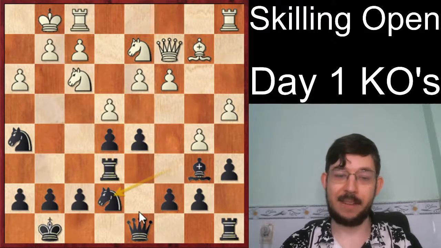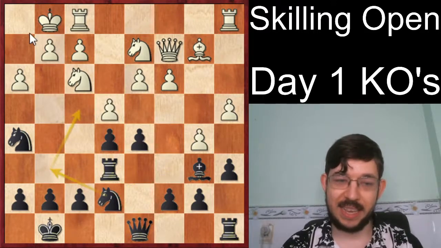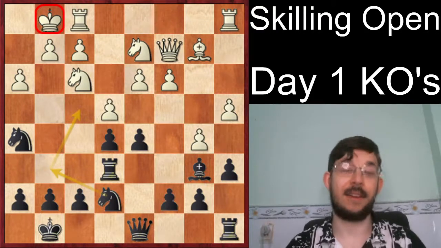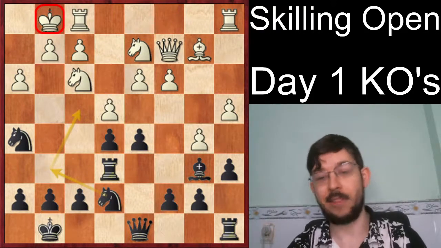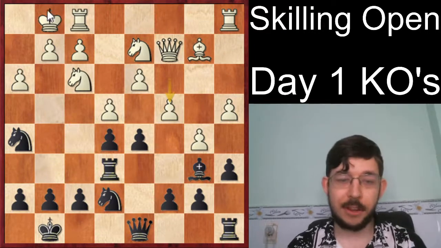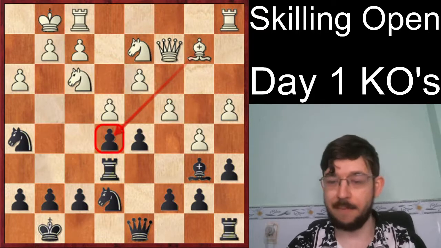Black went knight e7, so the knight's moving us out a little bit closer to the king side. You're already thinking of checkmate. I mean, you don't have to play the knight off to go for mate against the opponent's king, though I will admit it would help a little bit. So after c4, we're trying to build up some pressure against that e5 pawn.